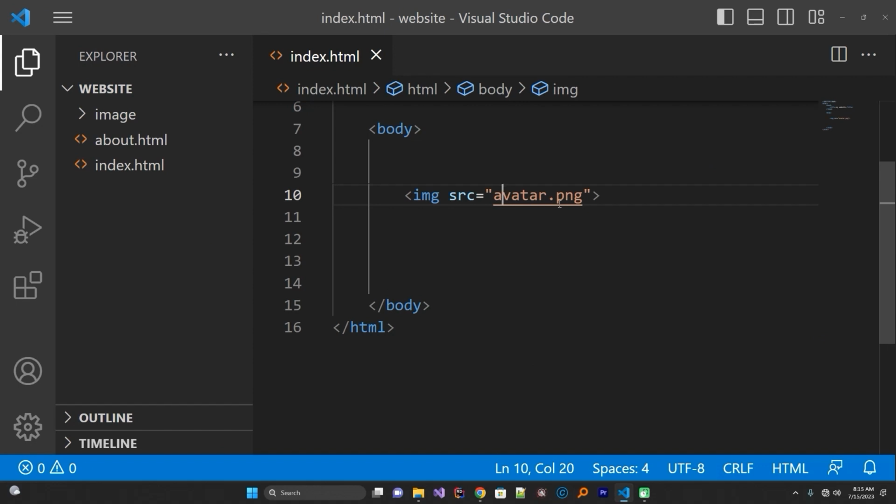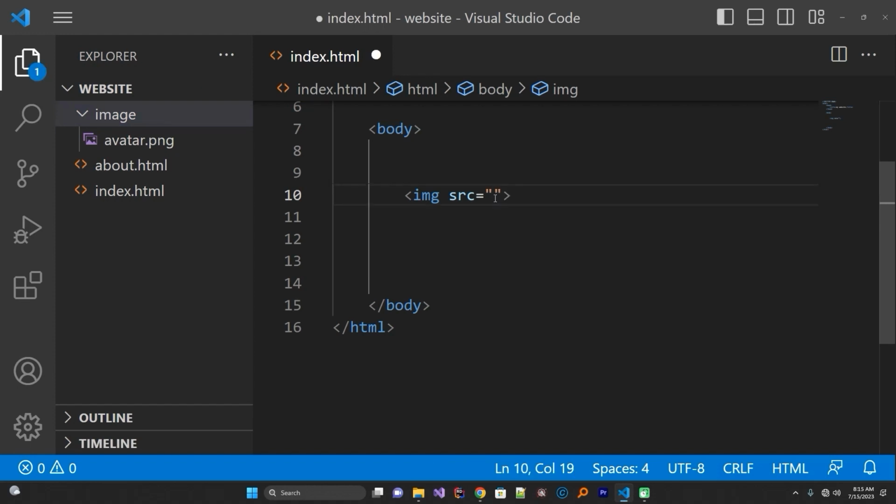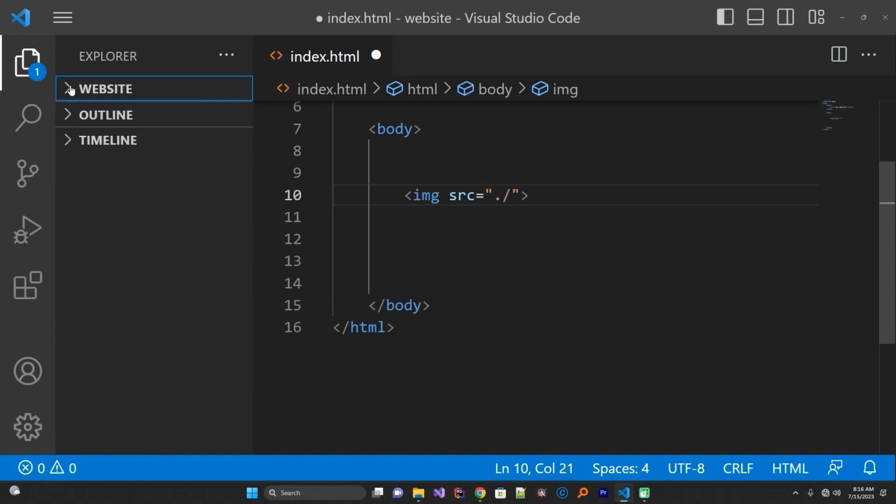Okay, so you cannot reference something inside the folder this way. What we have to do is tell the code editor that we want to come to the main root. So /. See, the / is telling the browser to come to the main side.